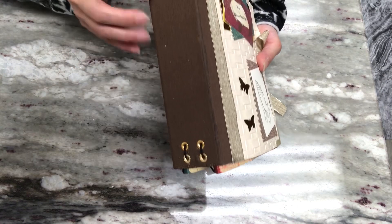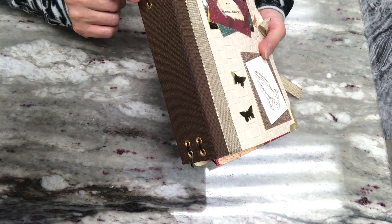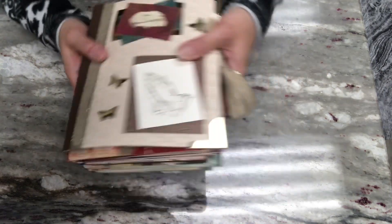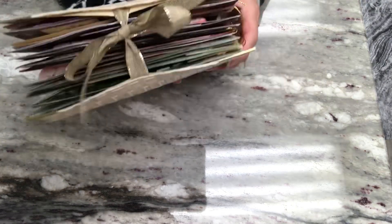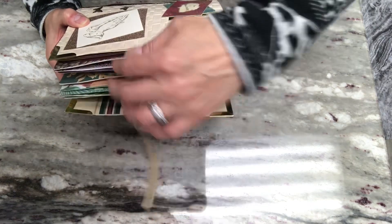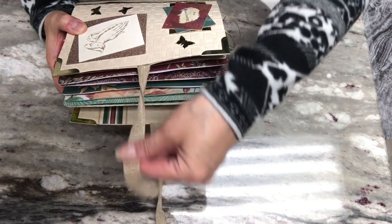This journal isn't a cinch journal — it's one where you put the signatures in with elastic. Jack is the one that drilled the holes and put the eyelets in for me, and he also put the corner pieces on all four corners. The closure is that same ribbon, and what I did is I glued it between the front and inside cover — that is how I added the closure.